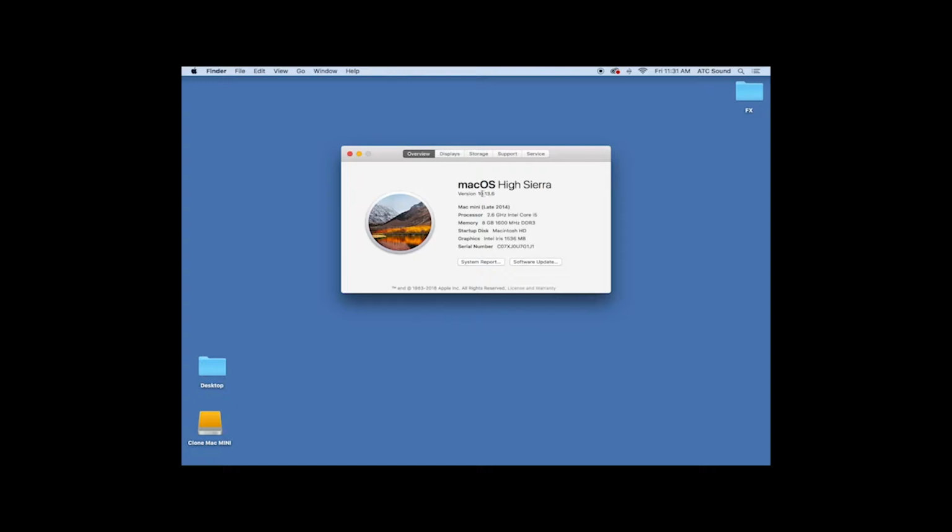This is a Mac Mini. Nowadays, the Mac Minis are pretty powerful little machines, and they can handle most of what you do with Qlab 4. The more you build complex cue lists, you might run into issues, but this is a pretty decent system here. So what you're looking for is Mac OS 10.10 or higher. High Sierra is 10.13. You want your memory to be at least 4 gigabytes. Qlab 4 likes a minimum of 4 gigabytes. A solid state drive is preferable.